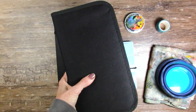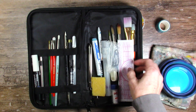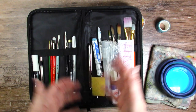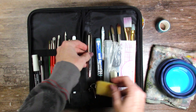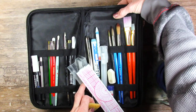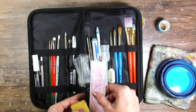This is the pencil case I take every time I go teach at the college — this is what's in it every time. I'm going to grab a water brush from that set I showed in my last traveling video. I have this really nice brush that a viewer gave me — love it, it's been fun to try, but I keep forgetting to use it in the studio because it's in here. My Winsor & Newton Cotman sizes 12 and 10 — this is kind of warping the cardboard and bending towards the brushes, so I have them stuffed really far down. I'll need to replace this case if I keep taking brushes every week.